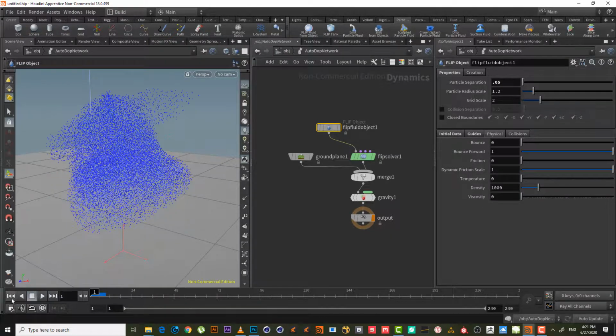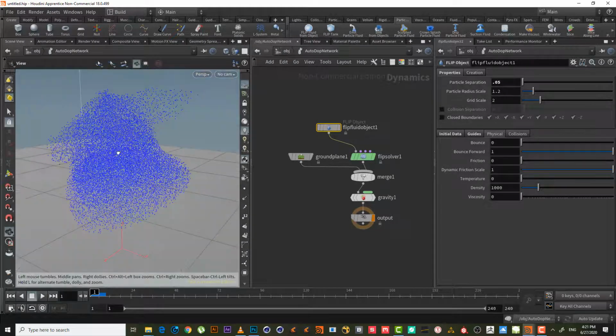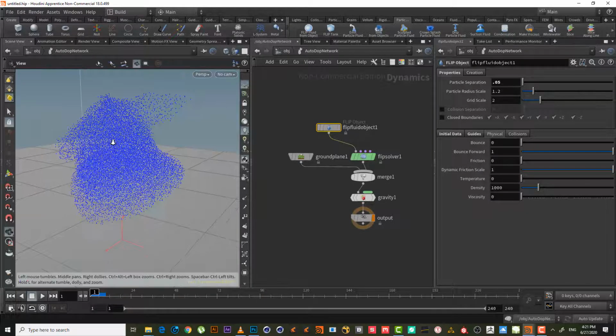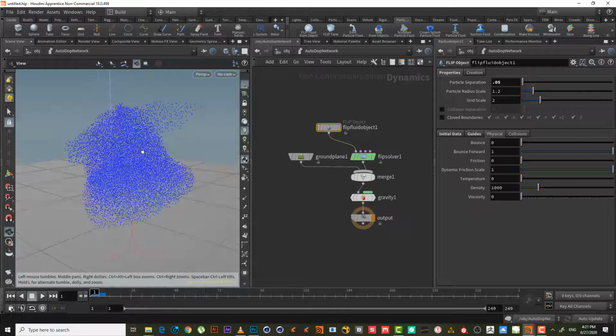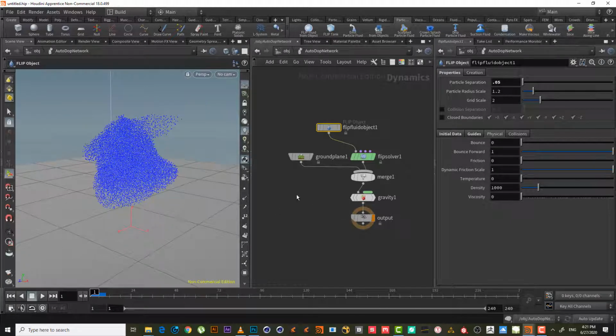The particles we have here are all inside the object, not just the surface. So this is the trick. It fills the object with particles and uses the gravity force to make a simulation.